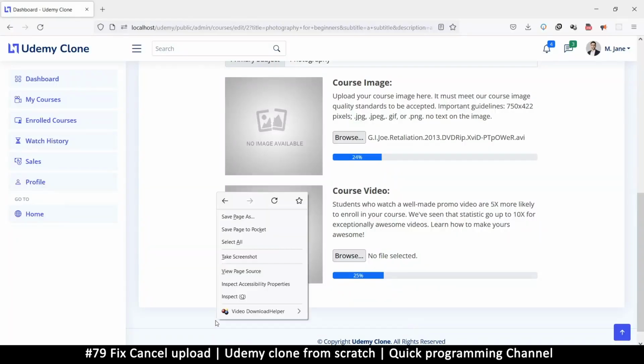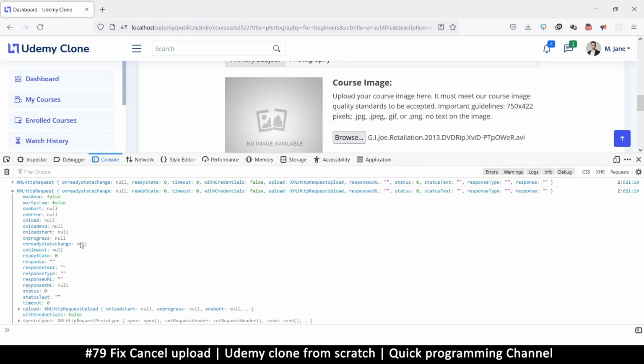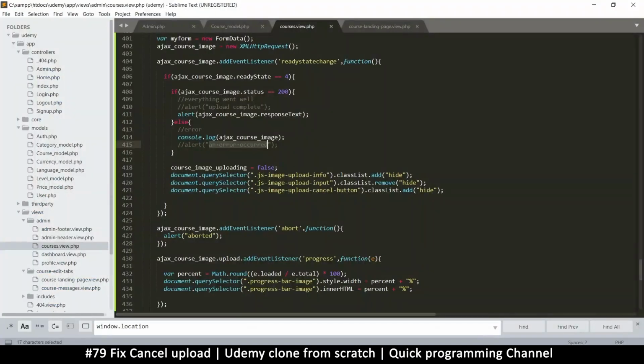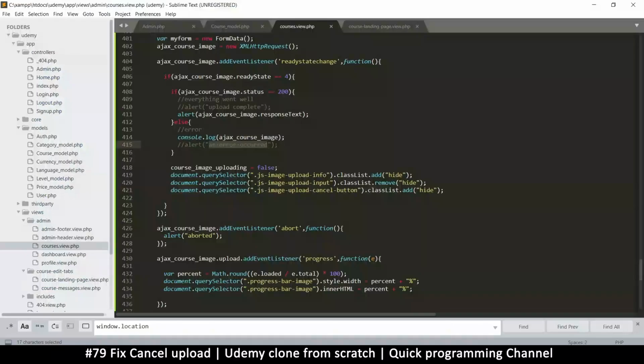But what we'll do is, let me inspect this console again. I want to see if there's something else that can tell me what's happening with the ready state. Okay, you know what I'll do is, let's remove this.